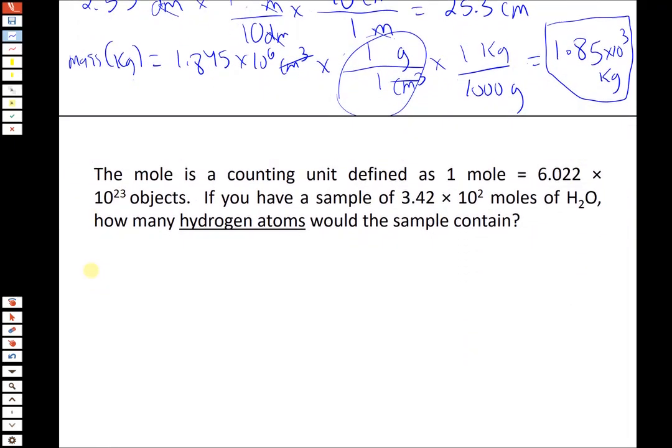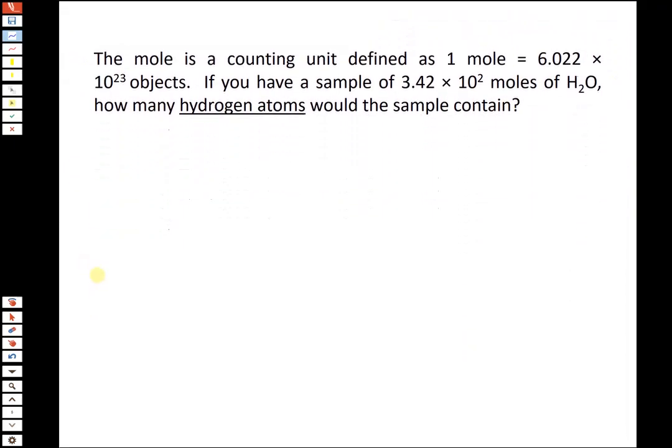Alright, the last question I'll go over, it's a little bit early for us to be talking about moles. We're going to deal with moles a lot in chapter 5, I think. So about halfway through the semester, moles is going to become a very big and very important part of our lives. But here we gave you one dealing with moles. You might say, well, why are we giving a problem that's so early on, and it's too early for us to do this? On some level, you're right. I will listen to your complaints about that if you have them.